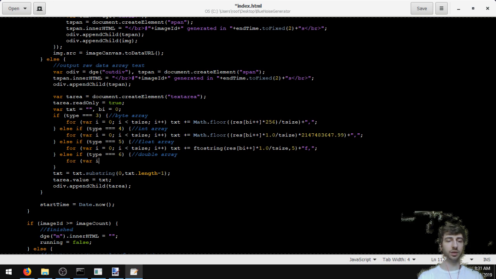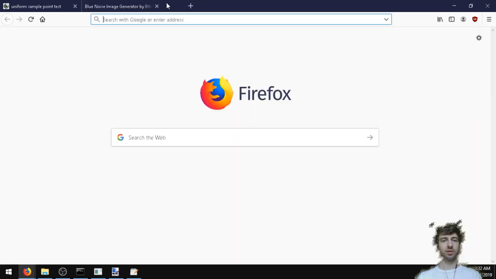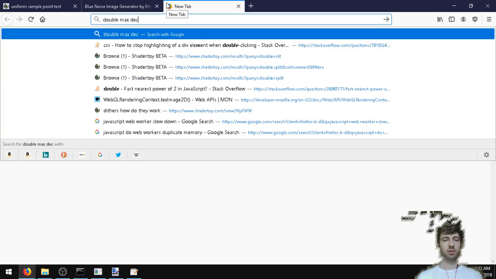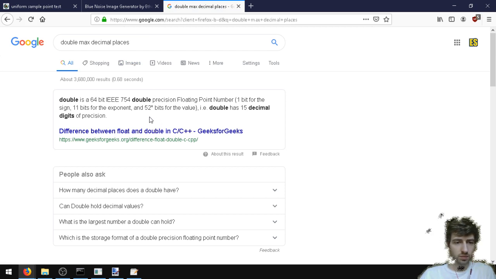Oh man, I feel like float and doubles are the same, and I just need to add some marker. I don't know. What are the double max decimal places? 15.